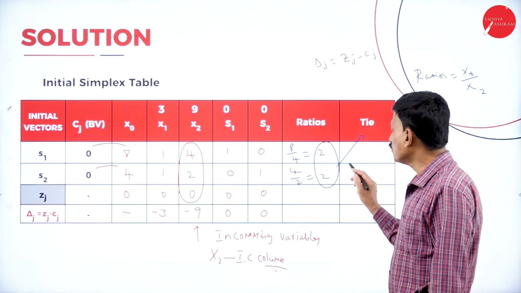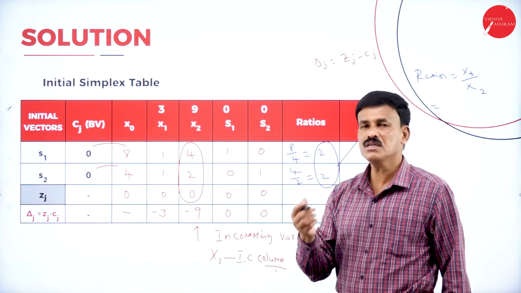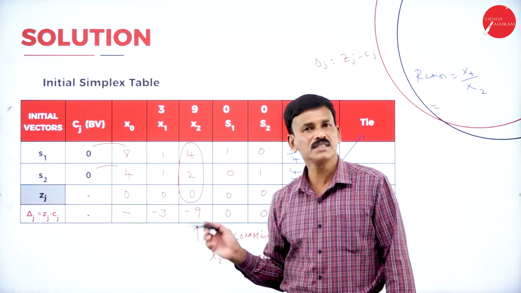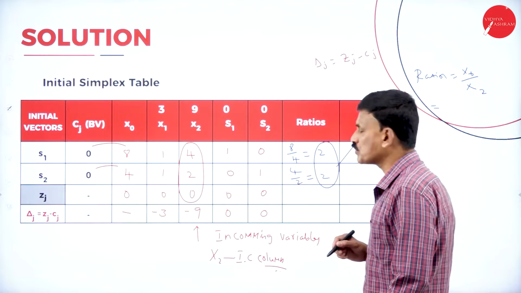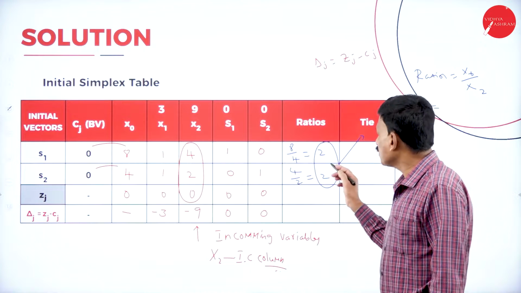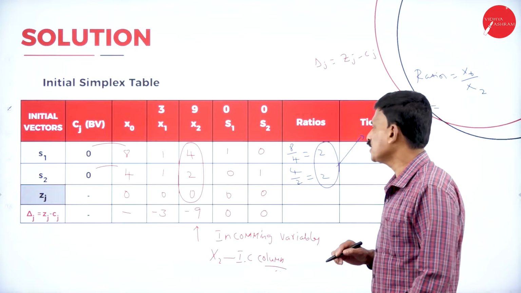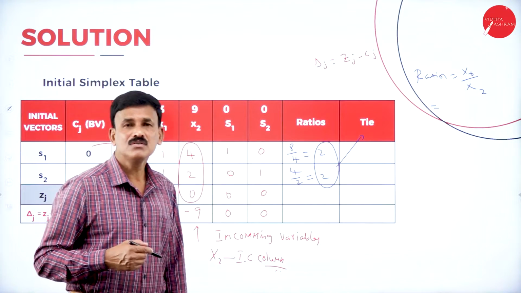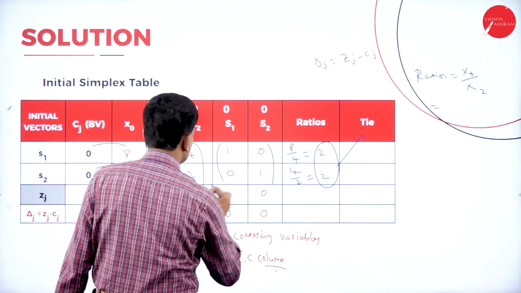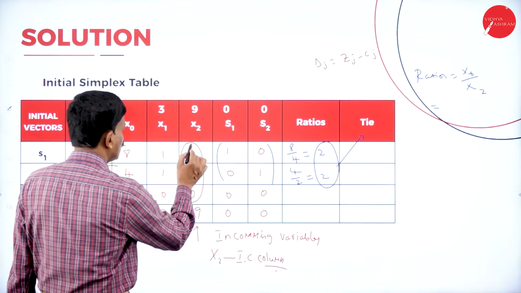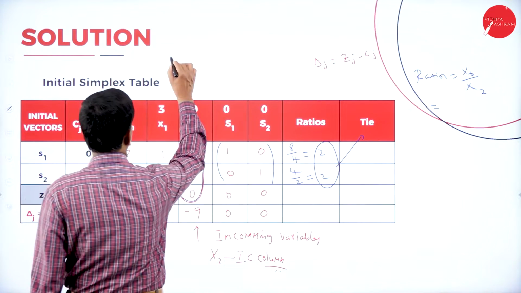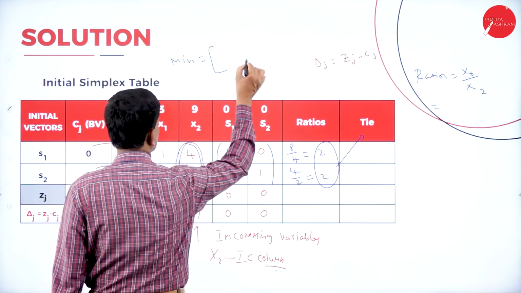Now we have to remove this tie. For this we are going to use the procedure to find the minimum. We have a formula. Using that formula we can find out the minimum value for row 1 and row 2. So this is how we check whether we will get a tie or not. Now observe carefully. This will form a unit matrix, and these are the elements of the incoming column.